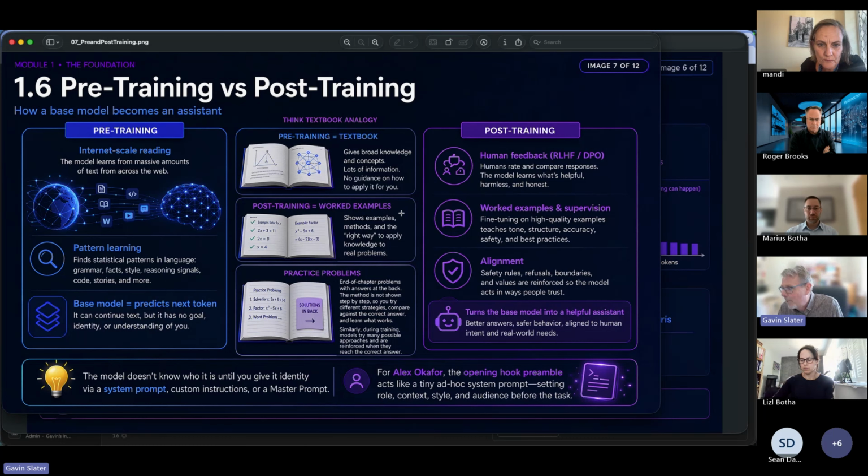So how does the chatbot come about from this base model? Believe it or not, a lot of this is actually done by humans. The humans are giving it worked examples, basically saying, if you ask me the following question, this is the ideal answer. So it feeds in questions and ideal answers, questions and ideal answers. You give the model a whole bunch of these question, answer, question, answer. What ends up happening is the model learns the pattern.